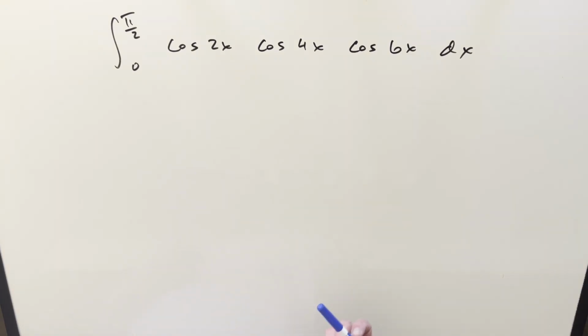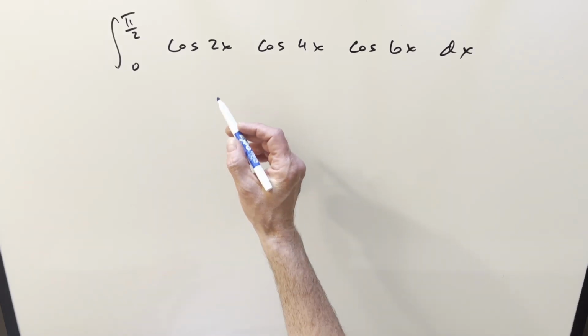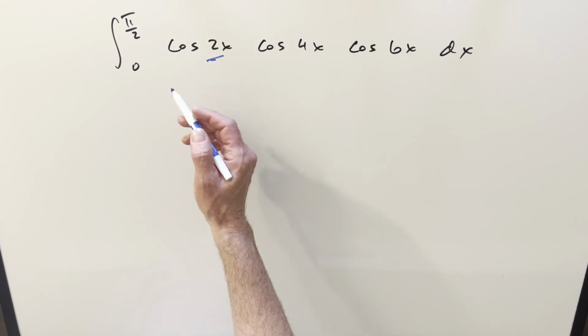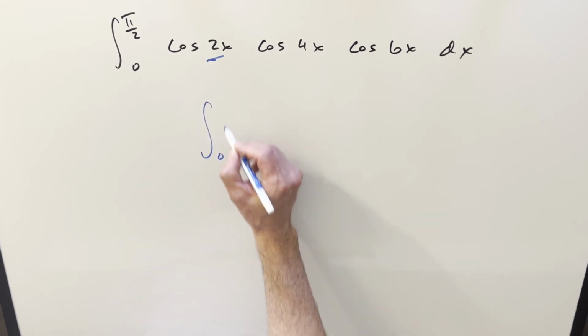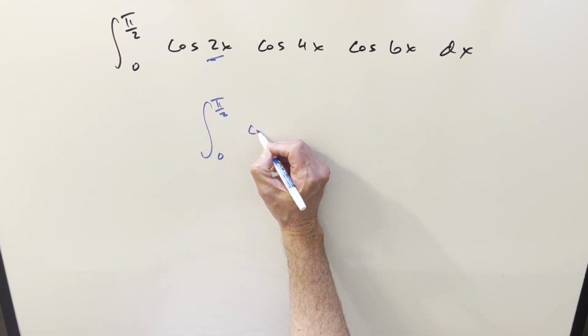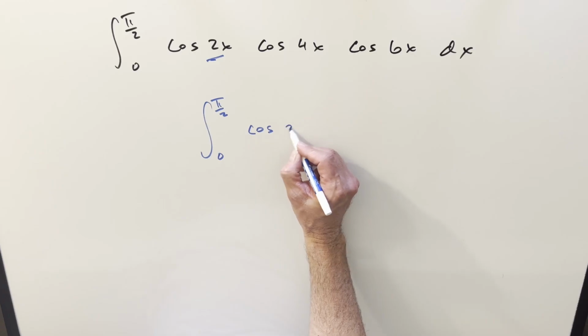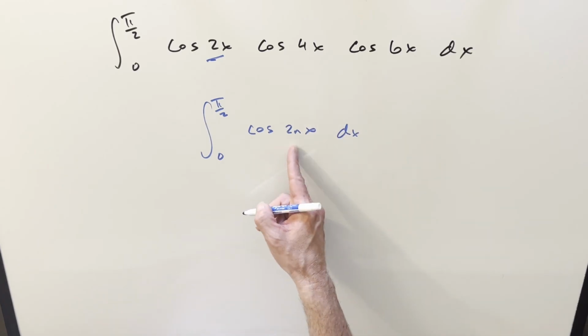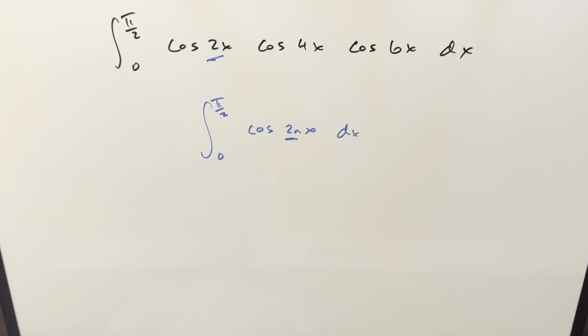I did complain a lot in that other video because these can be kind of a pain, but what we can do here, the thing is, it's all about the even coefficient. The reason is, let's look at a simpler integral. We'll look at cosine 2nx, where n's going to be an integer, so that way we know this is going to be an even coefficient.